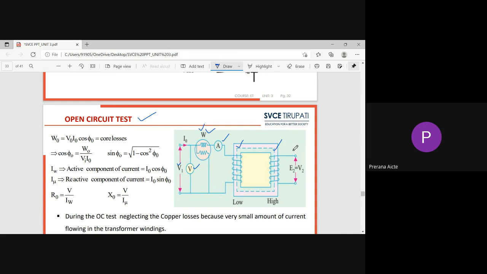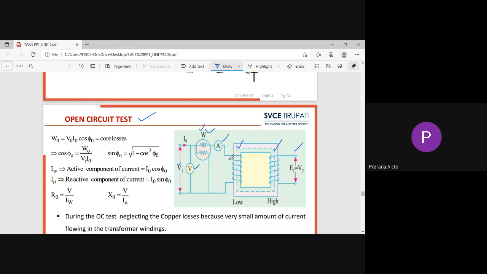Here the secondary side is open circuited, so the I2 current is zero and there is no copper loss in the secondary. Because a closed path exists in the primary winding, a small amount of copper loss will exist, but we neglect these losses. Why? Because the transformer is operated under no load condition, it draws minimum current from the supply. Because of this small current, the loss is also very small, so we can neglect these losses.